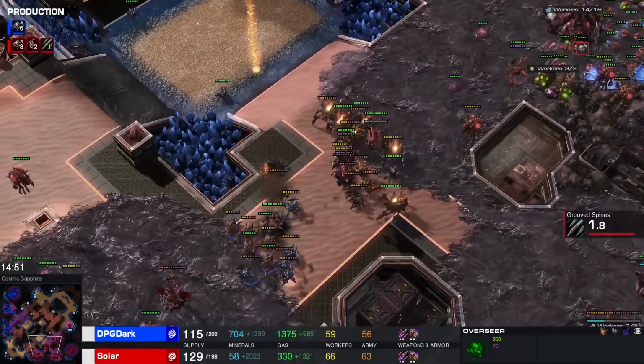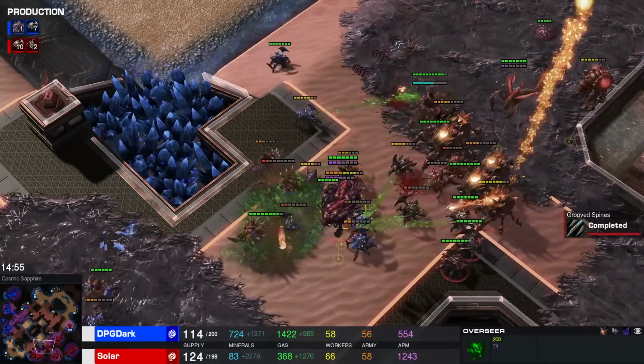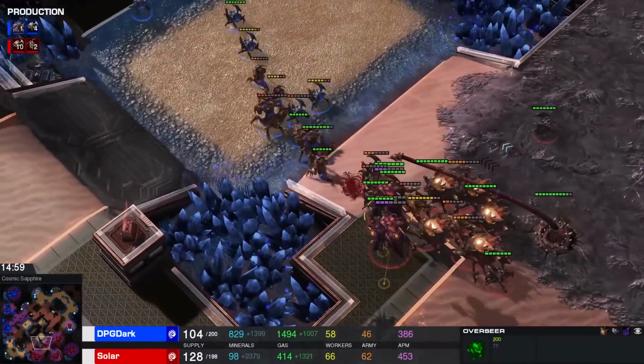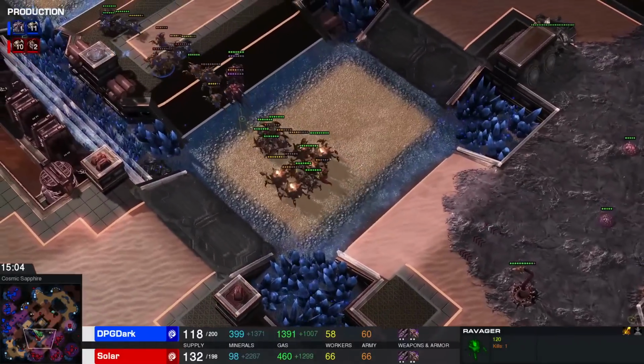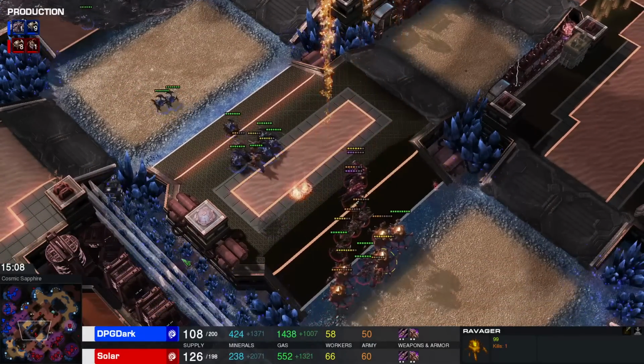Good control there on the Lurker. The Unburrow micro has been absolutely phenomenal. Single Viper, ooh, Blinding Cloud, that's a big deal. And here Dark is definitely going to get pushed back. And yeah, now it feels like the game is so heavily in Solar's favor that it feels close to impossible for Dark to ever really get back into this.